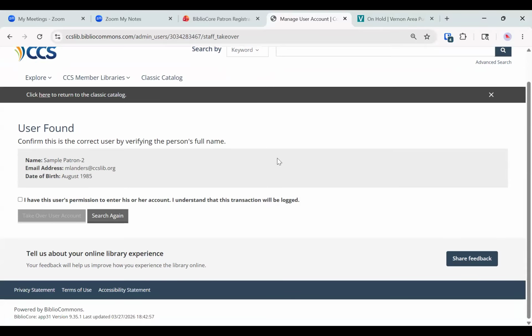When you click into the staff takeover, it will pull up their information so you can verify that it's the correct user. It prompts you to select the checkbox saying you have the user's permission, and it will log a transaction, and then you can take over the account.